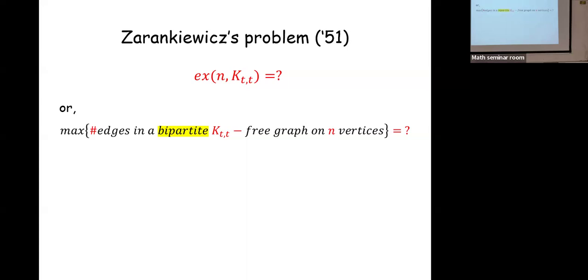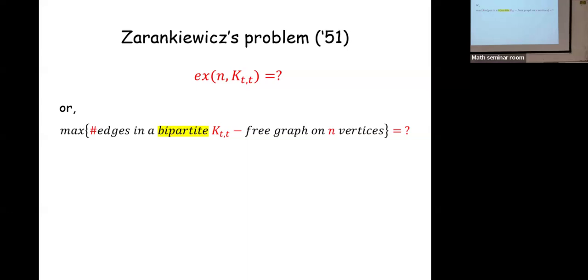And what I wrote here is cheating a little bit because I'm saying, let's talk about the maximum number of edges in a bipartite graph on n vertices that does not contain it. The host graph, the graph on the n vertices, it's enough to assume that this is bipartite. When you say it is enough, it means bounds in both directions that are tight. Yes, if I know a bound or asymptotic bound on that function, even assuming that the host graph is bipartite, I will also know the answer almost for the original graph. Why? For the more general question where the hosting graph is not necessarily bipartite, but why?